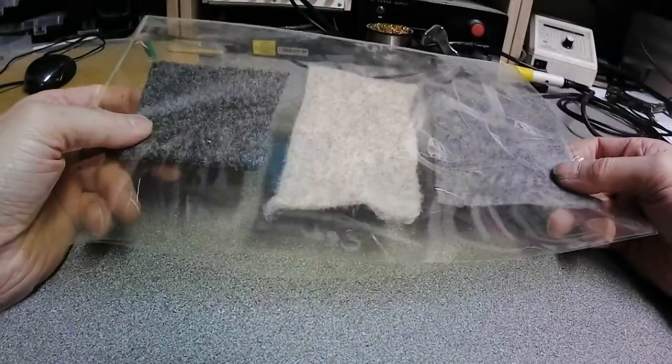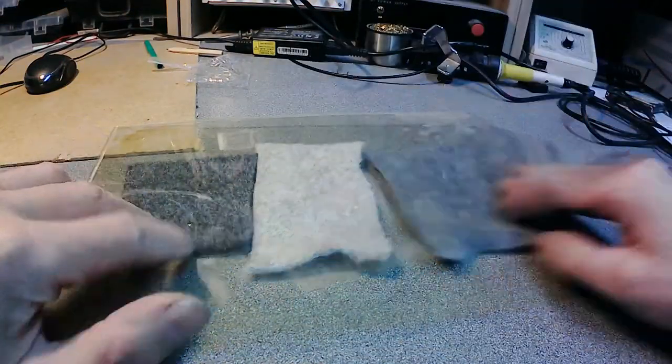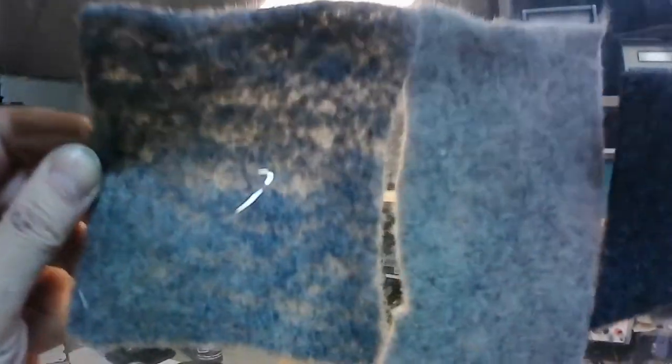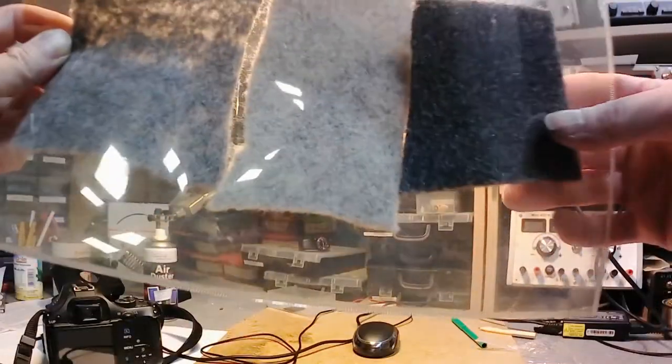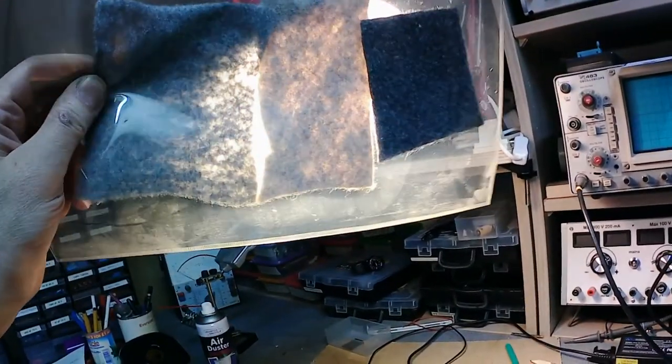Okay, I have the same 3 pieces, and let's look at how it looks when we try this. I don't know if it works or not. Ouch! Okay, opposite direction. You see, through this cheapest one you can see the light, through this slightly better stretch carpet too. Not yet, and this one is completely untransparent. It's not quite true, to tell the truth, because all these pieces can let light pass. Okay, I think right now will be a bit better.